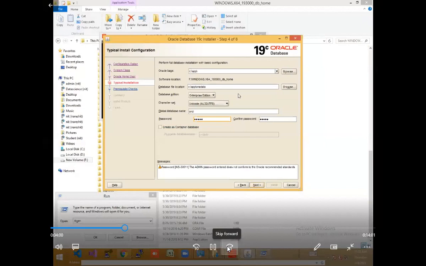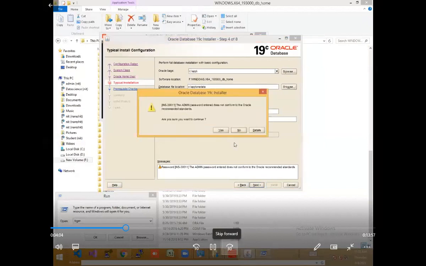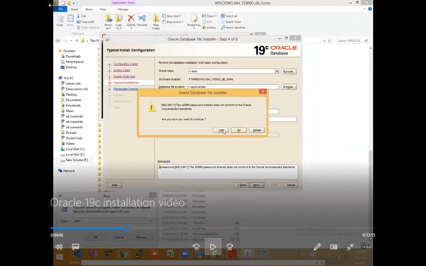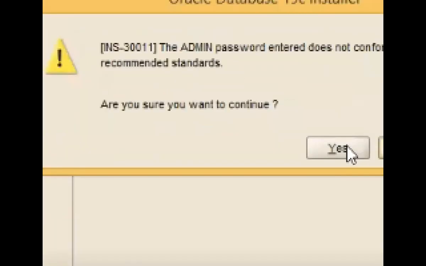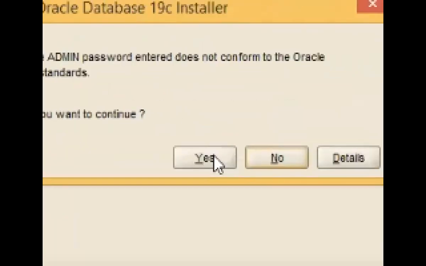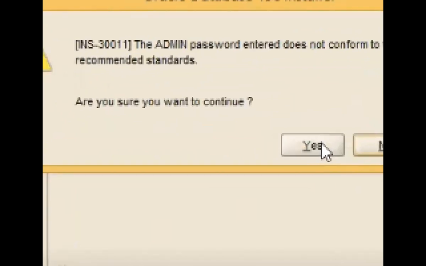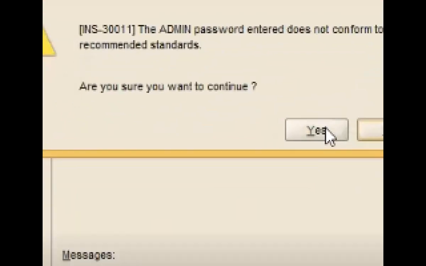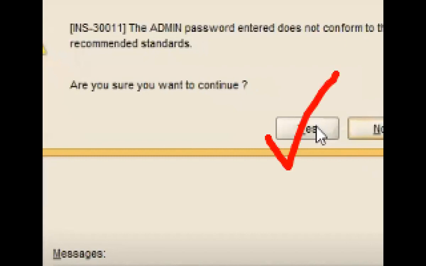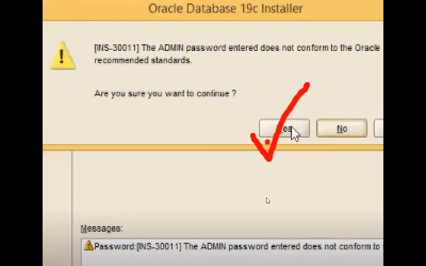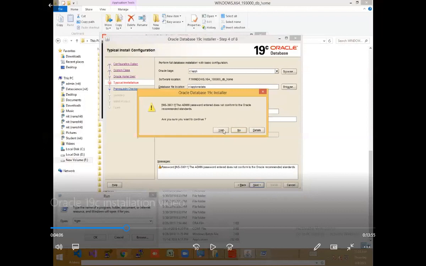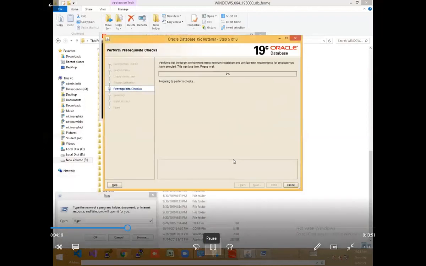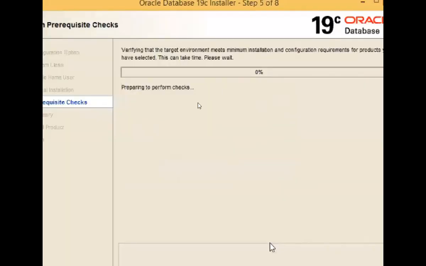Now it's very important, observe. It asks: are you sure you want to continue? You can say yes, I want to continue. So I click Yes, click the Next button, and continue. Now your process is going on. It will take a little bit of time to process.